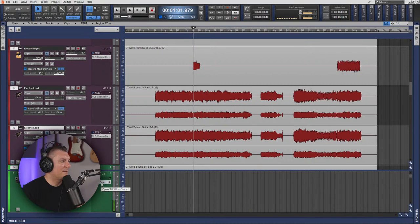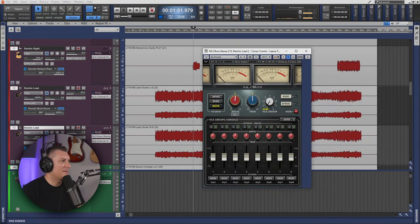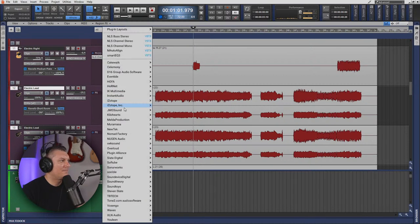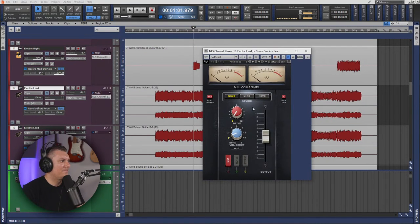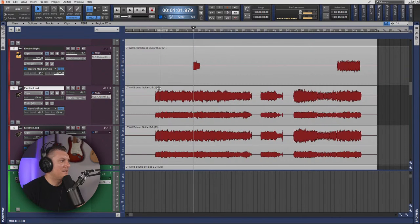So this is a stereo track. So I'm actually going to set this over here to the stereo. Oops. I don't want bus stereo though. So this will be a good opportunity to show you what I meant by. So I'll set it to channel stereo. Set it to 6. Now this would be the easier way.